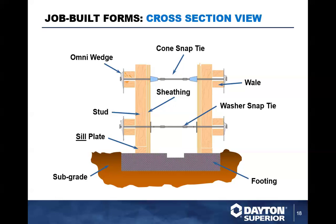Things you want to know: you want to know the wall dimension, which is critical. Then you have to know what the L and W is, which is the length of the ends of the ties. That's going to be from the wall dimension out to the outer edge of the tie, and it's at both sides. Typically that would be either a short end, which will handle 3/4 plywood and a 2x4, or a long end, which will handle 3/4 plywood, a 2x4 stud or whaler, and a 2x4 wale or strongback, depending on your system. So in other words, what it'll handle is a 3/4 plywood, a 2x4 lumber, and a 2x4 lumber. So that takes care of your lumber dimensions, and that's how you would order your ties.